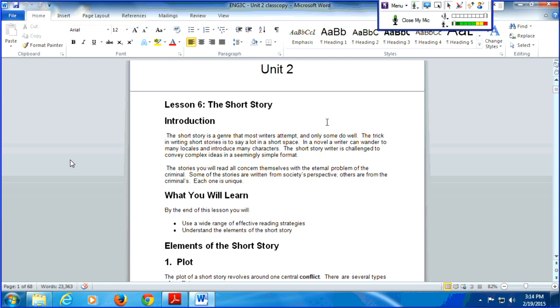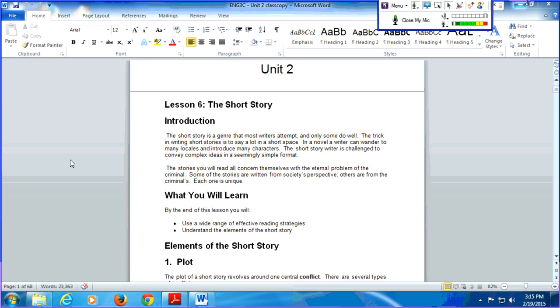So in Unit 1, we looked at discrimination. That was our big theme, our big plot point, was discrimination. That linked everything together. In this one, the idea of the criminal is what links everything together. So, what are some different elements of a short story? This is one of the key things you have to know in order to really be able to read, understand, and analyze a short story.